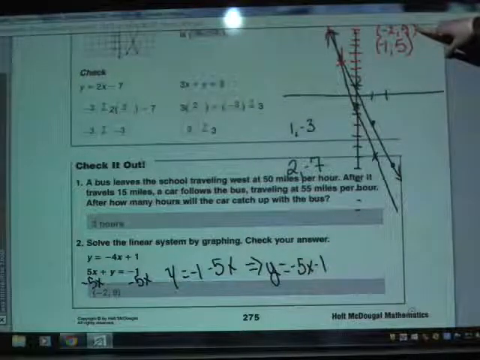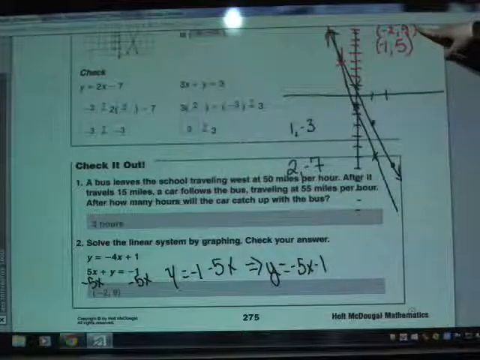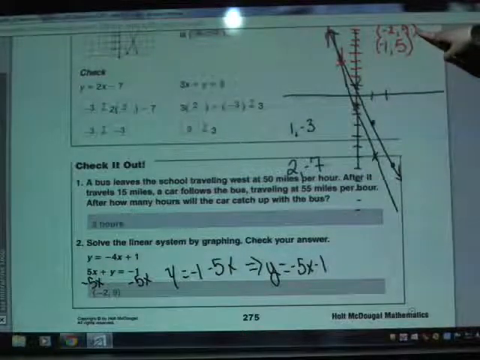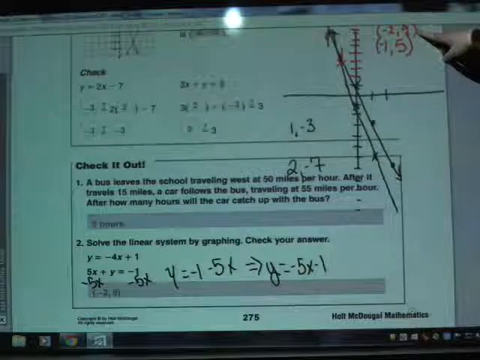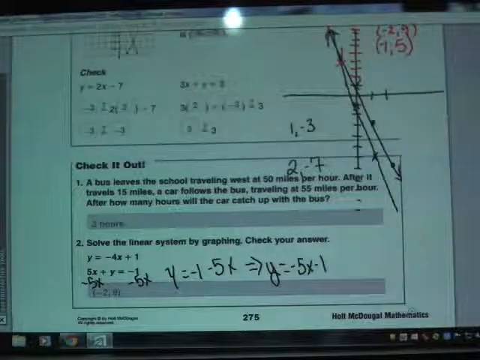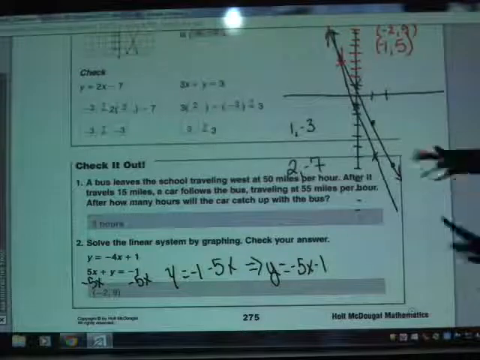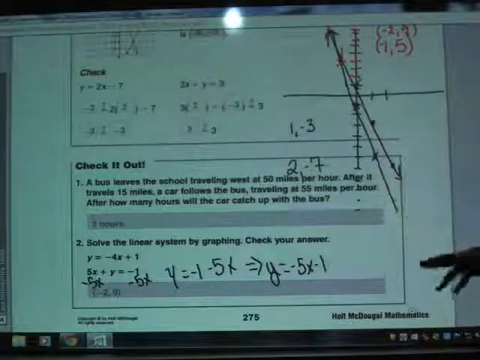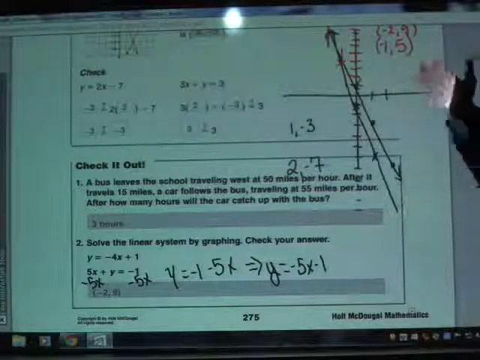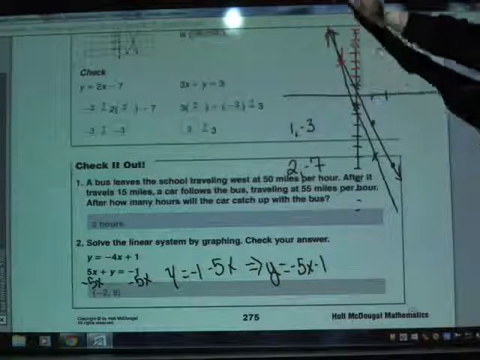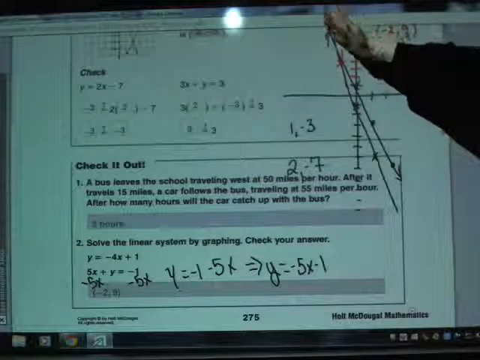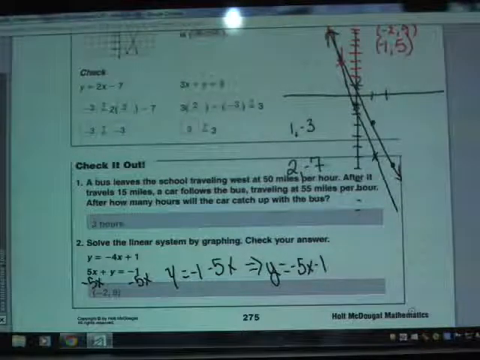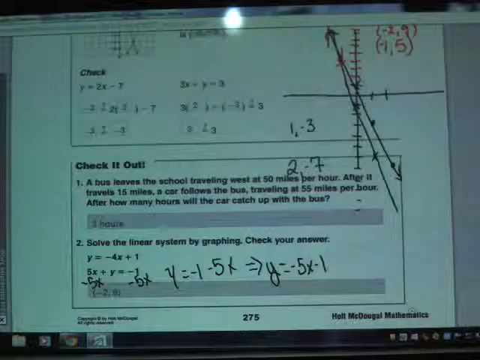Again, if you draw yourself a really nice, neat graph, as I talked about in the introduction, big enough, you'd have to go out to tens. But if you draw yourself a really nice, neat graph, use a straight edge, and just plot these 3 points here and these 3 points over here like we did, and connect your points out, you won't have to do all that work. You'll see with your neat lines exactly that point of intersection at negative 2, 9. You won't have to reverse the slope. Bingo, bango, that's your solution.